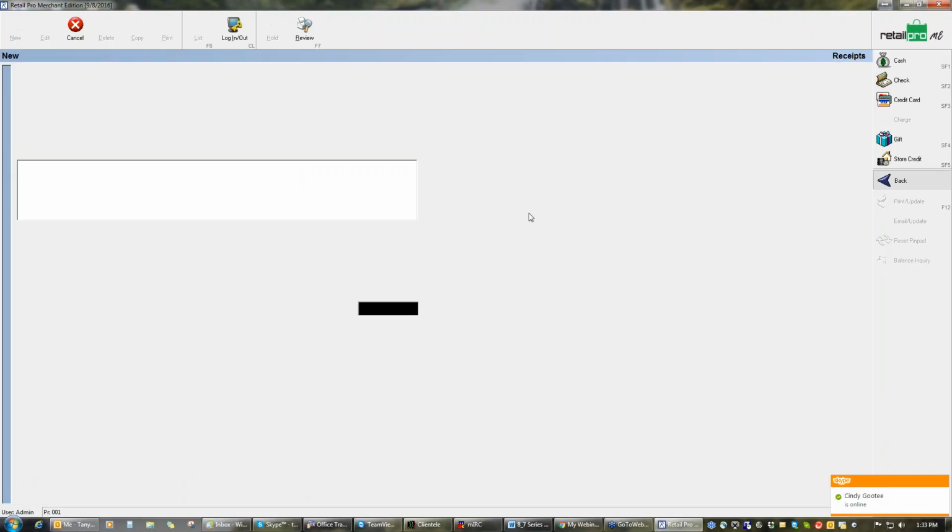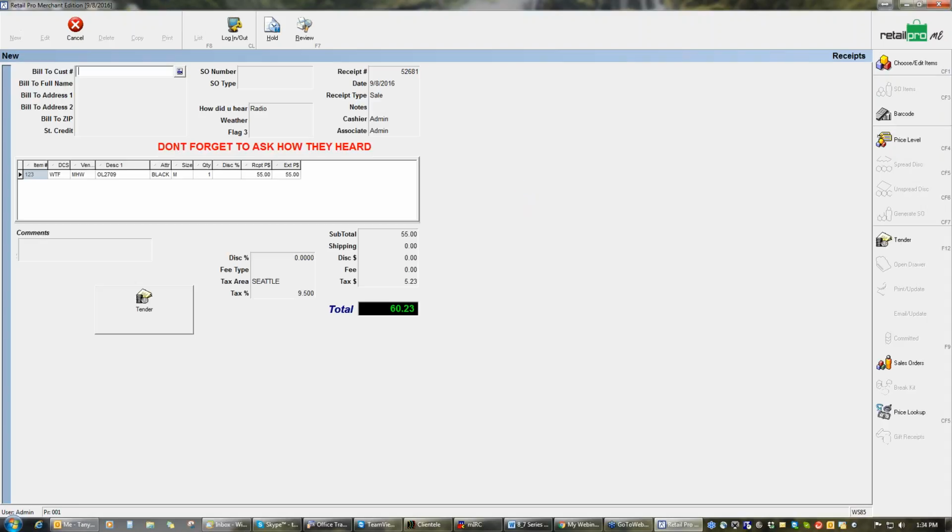Now, one big difference between version 8 and version 9, and for those version 9 people on the phone, you're probably going, wow, she's in there making changes as she's ringing up a sale. That would be really handy. In version 8, we could make screen changes in an active document. In version 9, you have to be on a former document to do it. In other words, I'd have to cancel this receipt, and I'd have to do it in a blank form of a previous receipt. Okay?